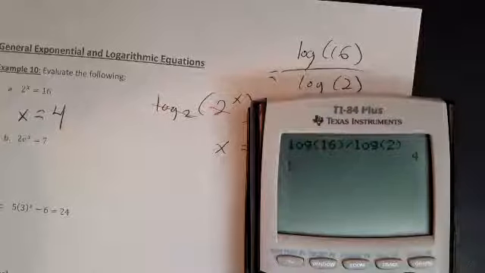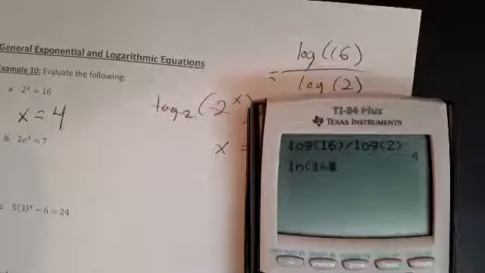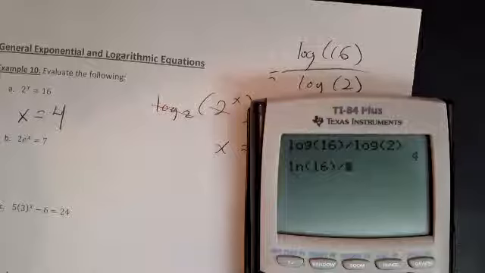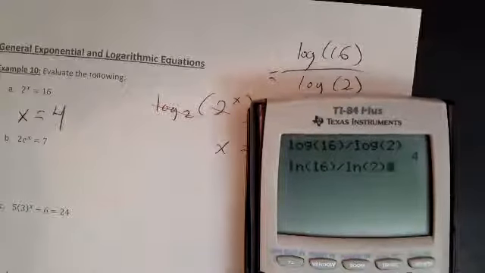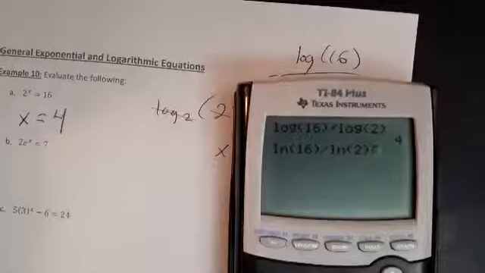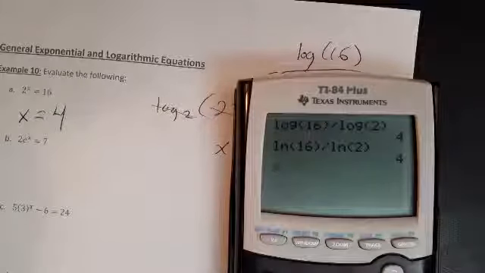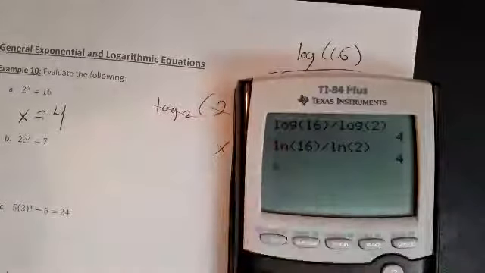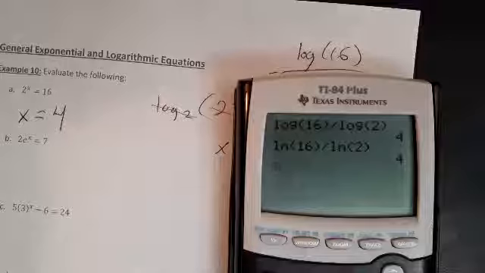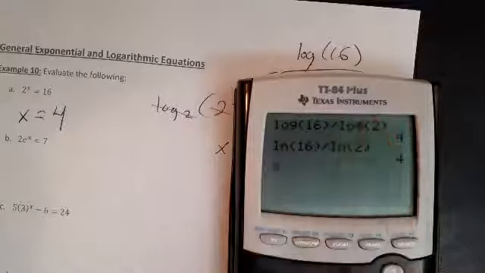The other way, and you can do it any base you want, actually. You're changing the base, so it doesn't matter. You just have to keep it the same, right? This should give you actually the same answer. And I know it trips people out, but if you're changing the base, then it doesn't matter. Just don't try to do anything weird and combine logs and ln's. Keep those consistent, right? And then the same line. Keep it log and log and ln and ln.